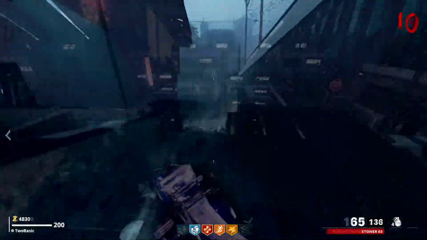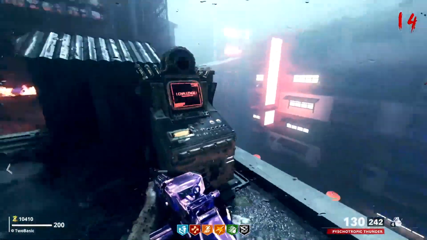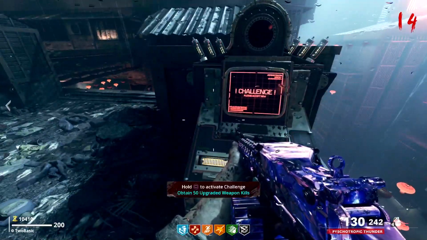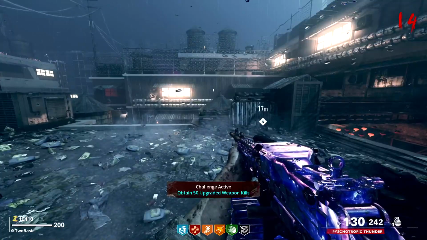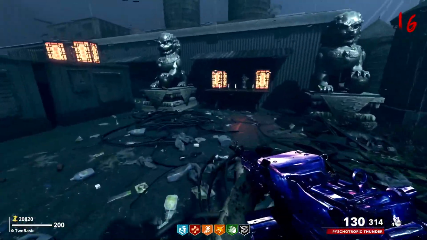The final challenge will have you obtain an upgraded weapon. This can be any upgraded weapon as long as it's Pack-a-Punched. You will need to get 50 kills with that weapon. You will know once you've completed this challenge when an audio cue is sounded. Now you can move into the vial step. First, head to the roof.